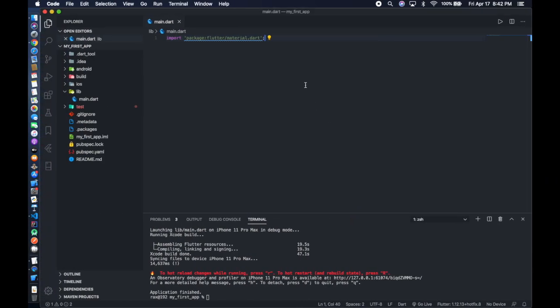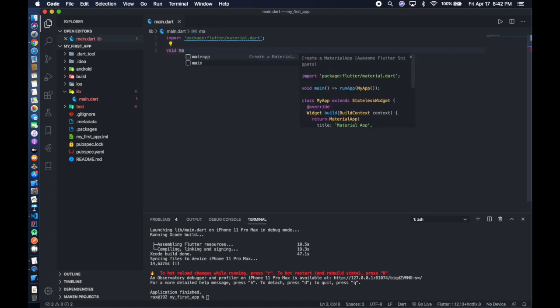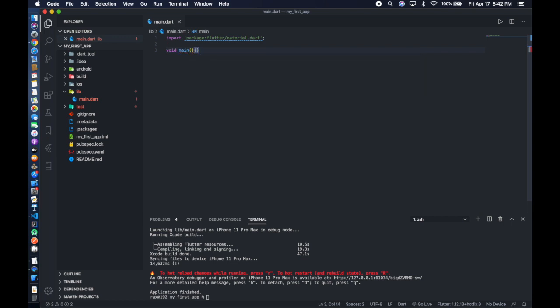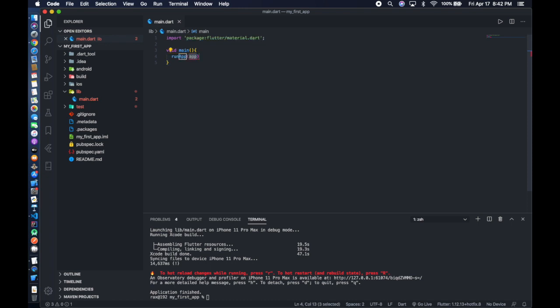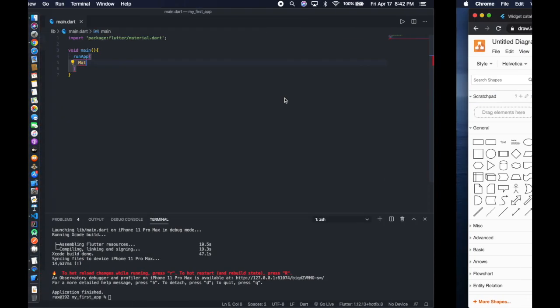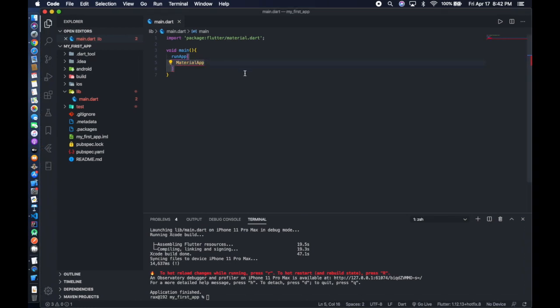Let's do that. Okay, as you can see, void main. Void main is the main thing that Flutter is going to call when it first runs your app. And inside this main, we're going to call a function called runApp. It's easy. runApp is a function that runs your whole app. Okay, so in here we're going to include our MaterialApp, since that's what we're going to use here. Here's a semicolon to get rid of the error.